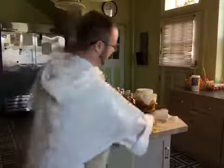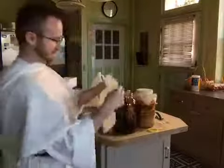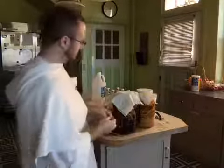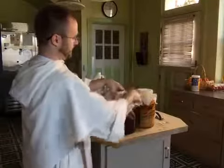So the final step is basically, I'm going to cover it up. I got this nice cloth. Then I'm going to bring it up to my room. In my room, I have little heat wraps that go around the jar to keep it at a consistent temperature. So that was basically it. That was making kombucha. That just took 43 minutes. Of course, I think it would have been shorter if I hadn't been blathering so much. But thank you for putting up with my blathering.